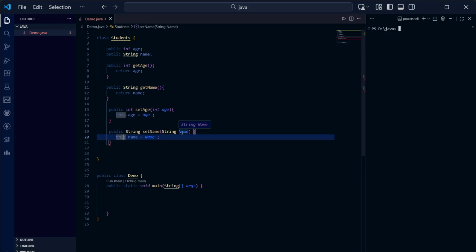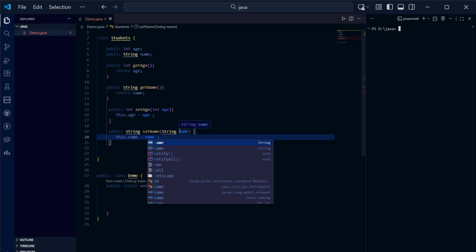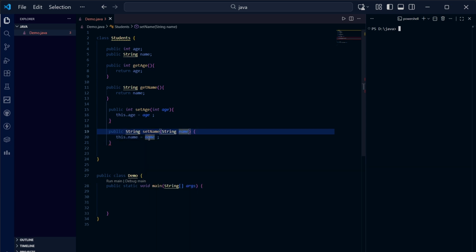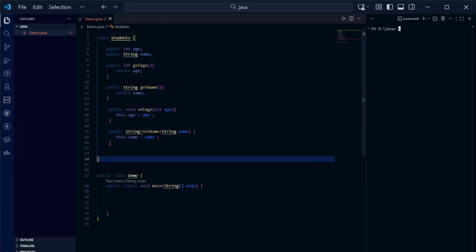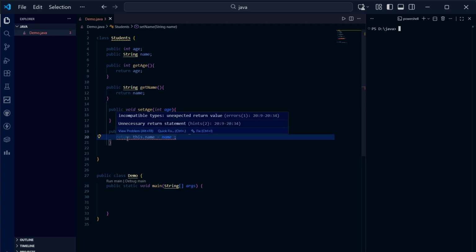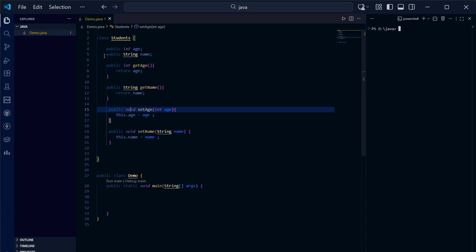So even if you have a small n over here, if you place small n over here, of course the same thing, the name will come here, and this represents this one here. So basically I have 4 functions in total. It's not an integer, we can write void. This is also not string type, this is also void, because we are just setting that, not returning it. If you return, then you need to mention string here. I am not going to return anything currently, so I will simply mark it as void. Okay, I hope you understood.